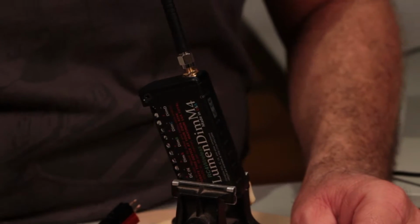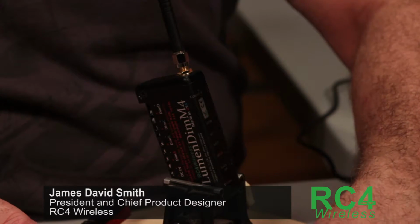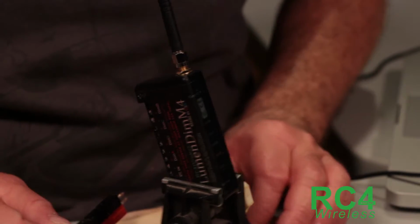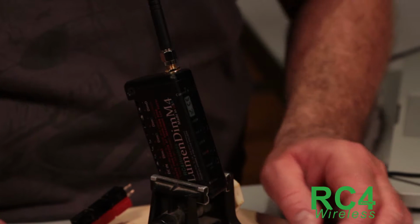Let's do a firmware update in a LumenDimM4. So this is a Series 3 harmonized design device. All of them that are this form factor, with a row of connectors on one side and buttons and LEDs on this side, the process is the same for all of them.